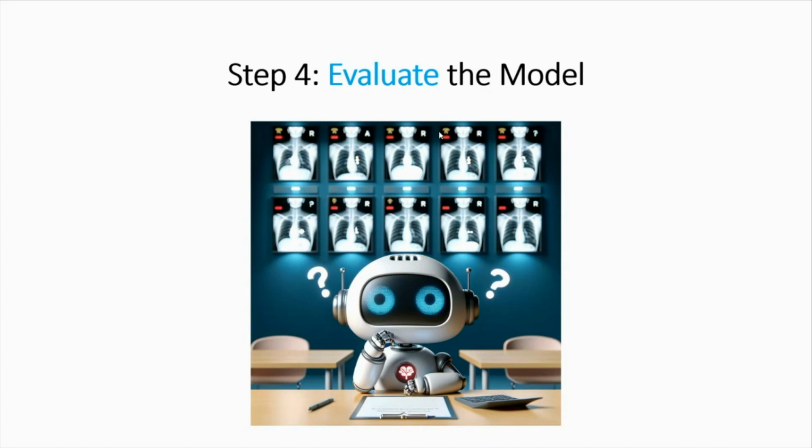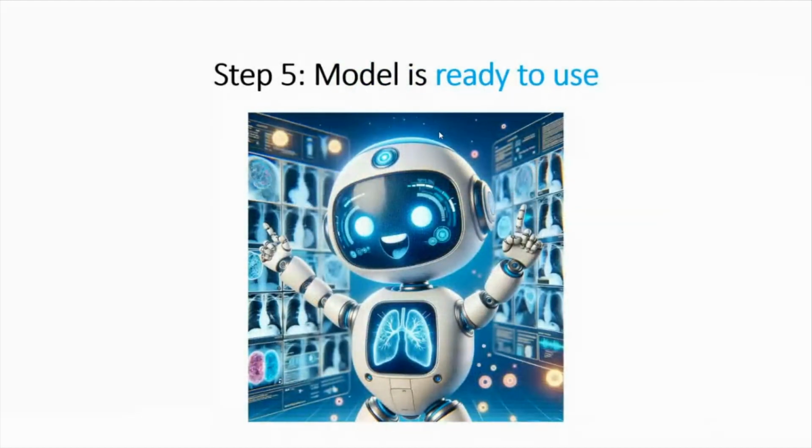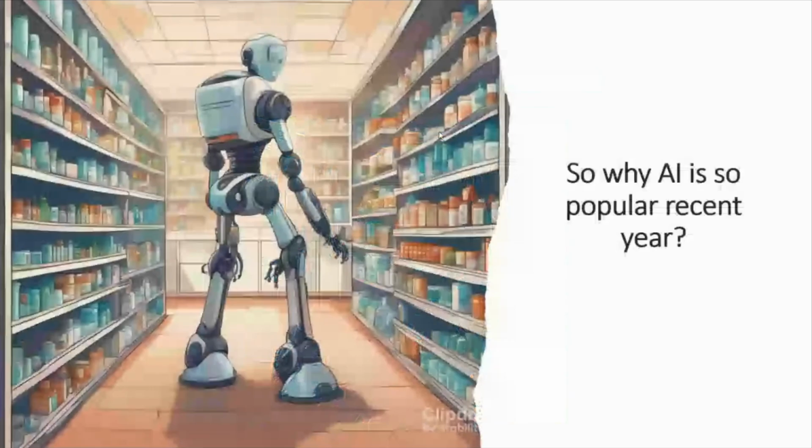So you have to test it, right? Because people will ask you, hey, is your model accurate or not? You cannot simply take the model and go out. So you need to test it. It's like you take the AI model and it sits for an exam. You show it the X-rays that it didn't see before, and see whether it is able to give you accurate results or not. So this is the evaluation step. Then fourth, if the accuracy is above like 80, 90%, which meets your needs already, then the model is ready to use. Then congratulations, you have the AI model already. Okay, so this is how we train the AI.